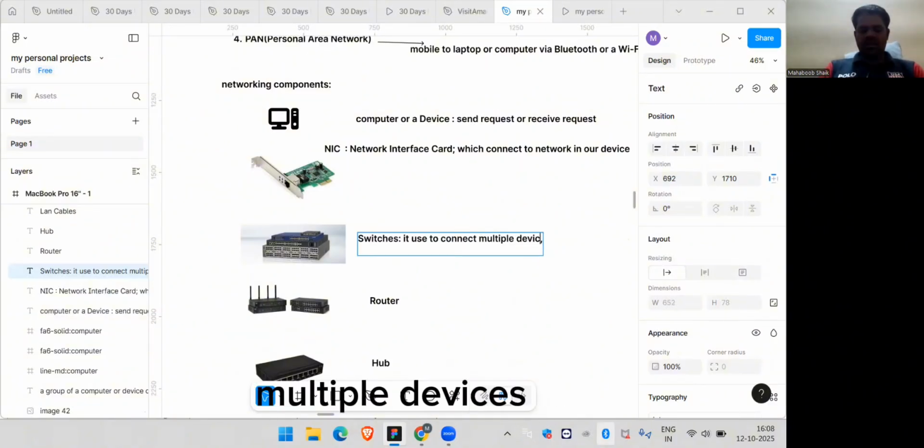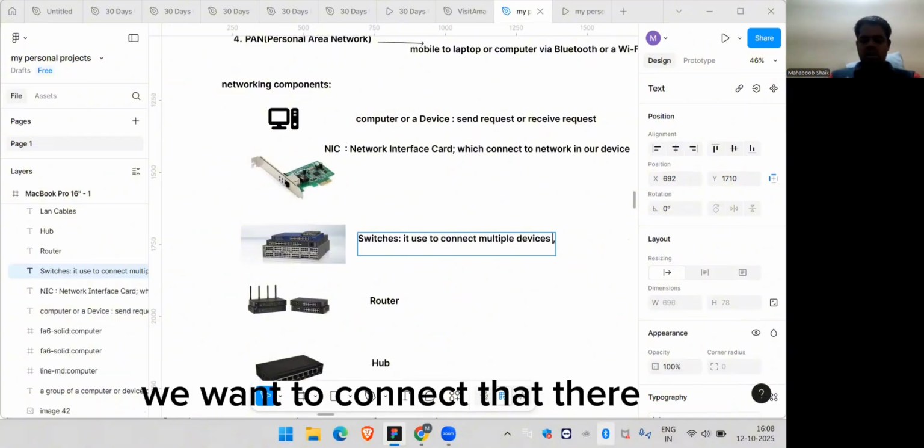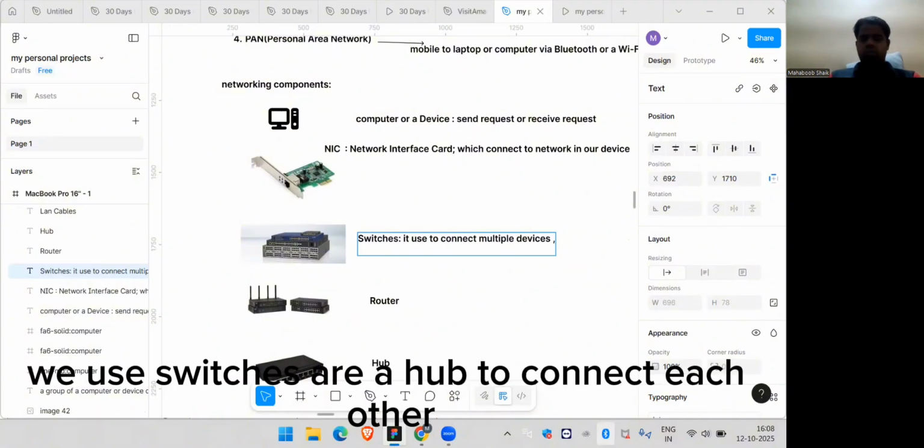Suppose we have 15 to 20 devices in our company and we want to connect them. There we use switches or a hub to connect each other.